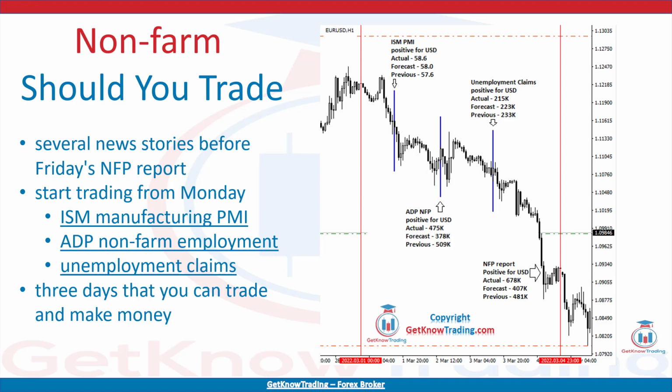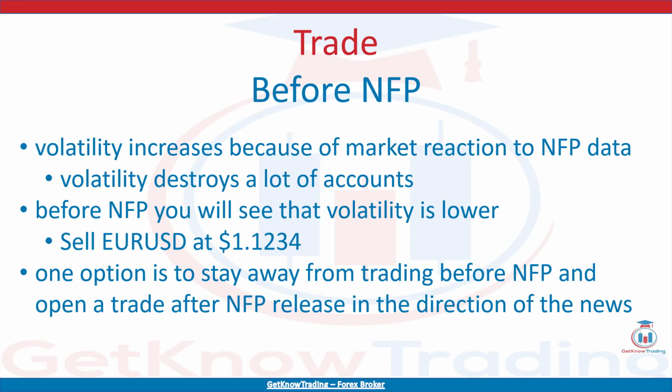If you check the volatility when the NFP report is published, you will see that volatility increases because of market reaction to NFP data. Traders react on NFP data because currency pairs that include US dollar currency make a move depending on the NFP result. When volatility increases, you can easily get in the trade and get out.